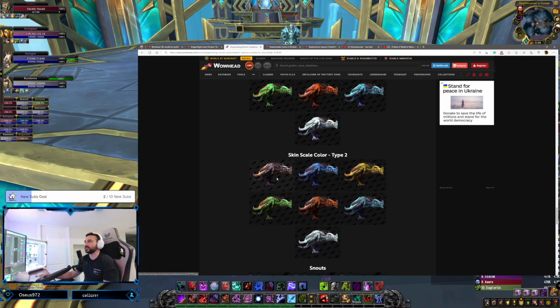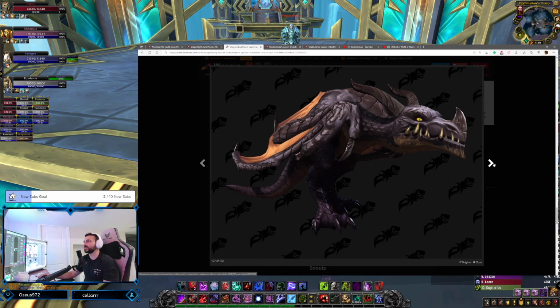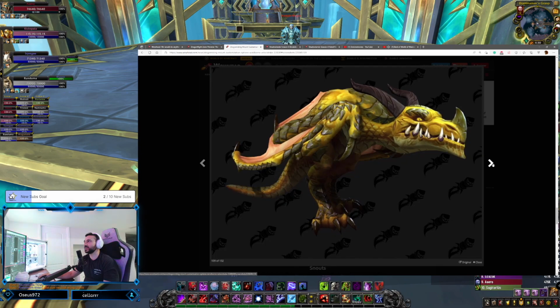Skin scale colors. I haven't understood what the difference is here. The scale colors, what are they changing? It looks the same as the... I've seen these options.